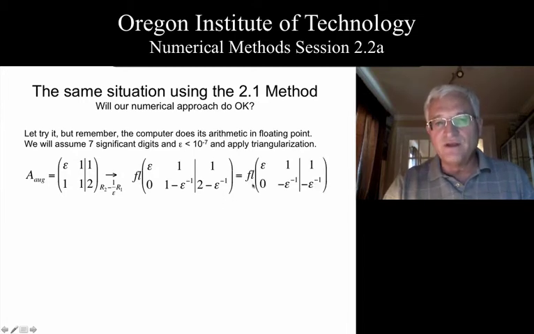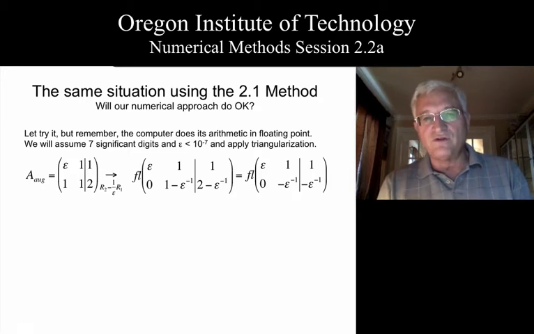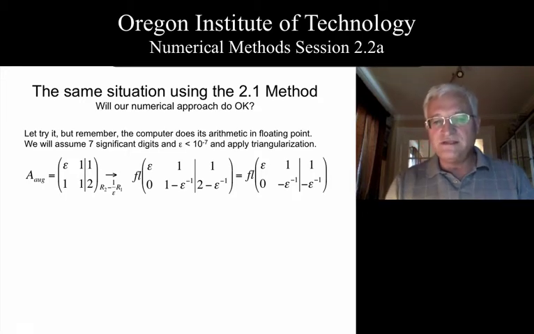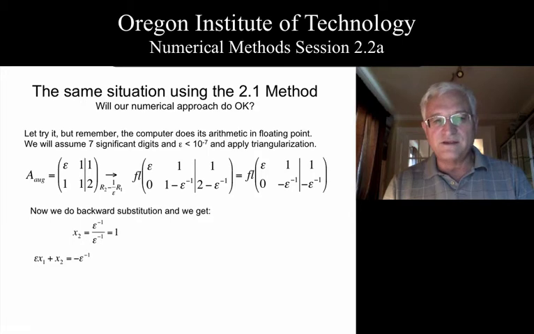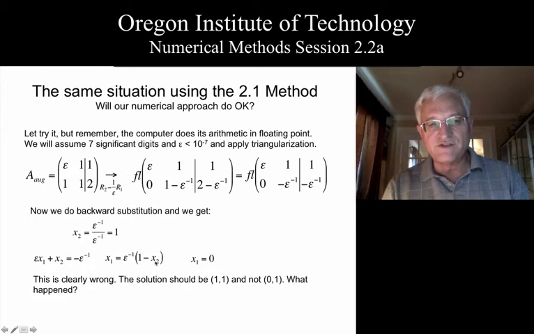So that means in floating point notation, we could just as soon take the 1 off and take the 2 off, and just leave what's left over. And that's what you would actually be seeing on the computer if you did this in floating point notation. Well, let's continue to solve this thing. We'll do our back substitution, and we won't go through all the details. But when we're all said and done, we end up getting x1 is equal to some number times 1 minus x2. Well, x2 came out like you expected.